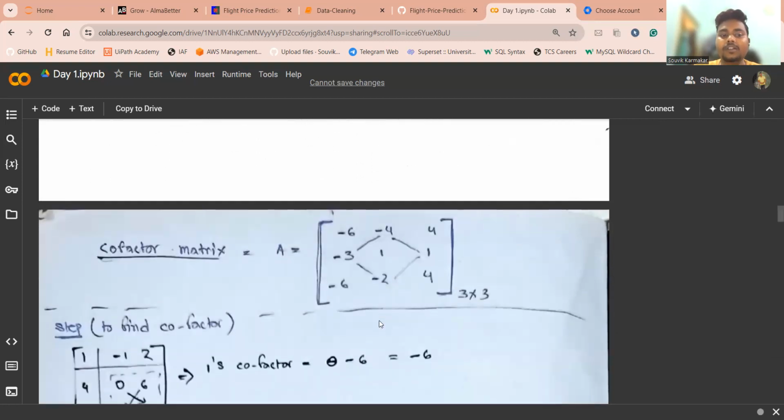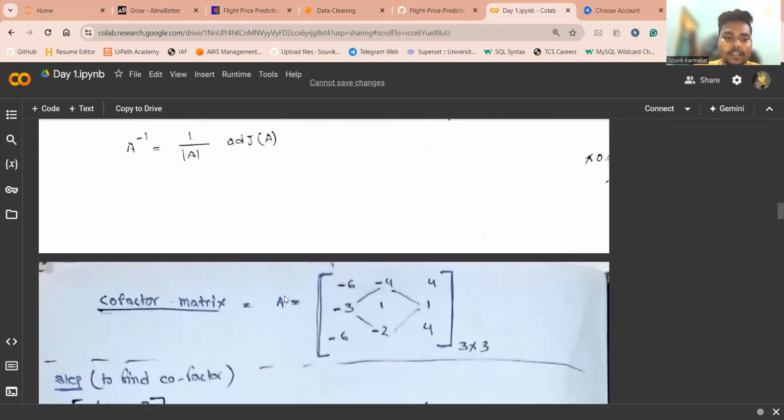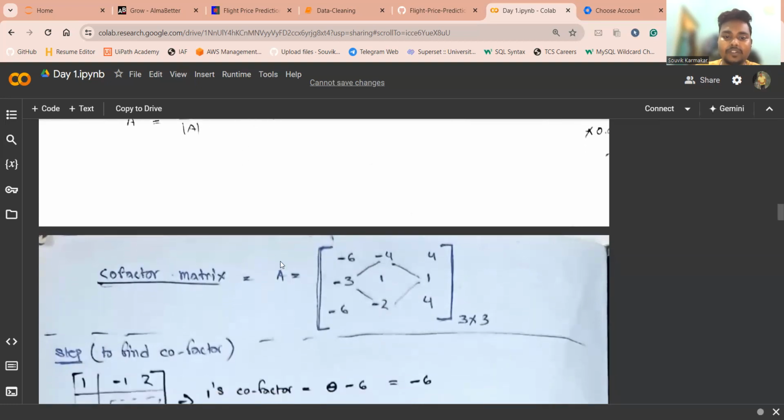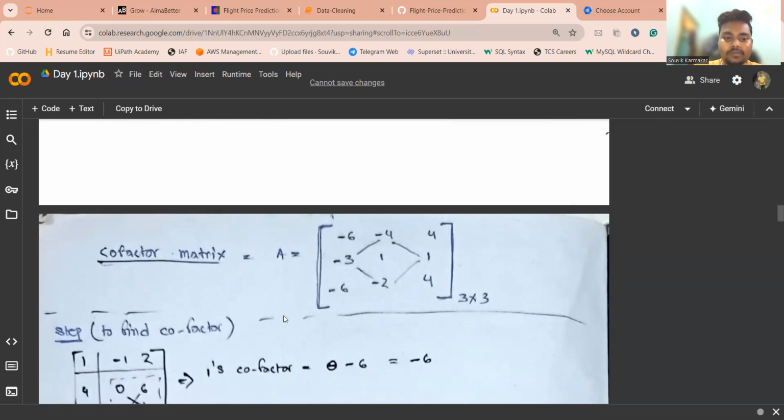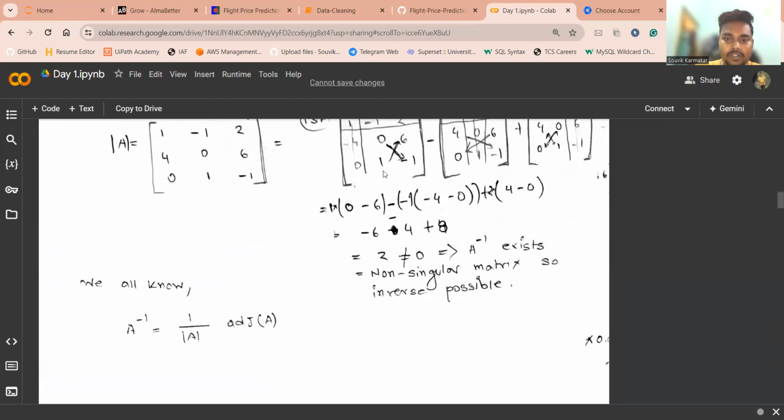To find the inverse, we need the adjoint of A. To find the adjoint of A, we first have to calculate the cofactor matrix, which we calculate for each and every value in the matrix.